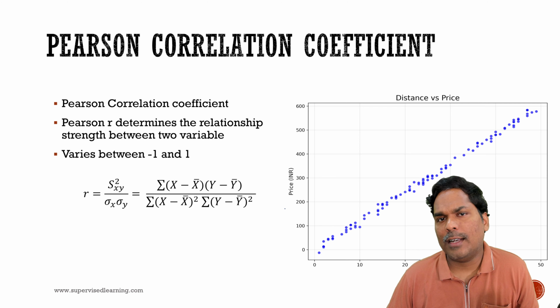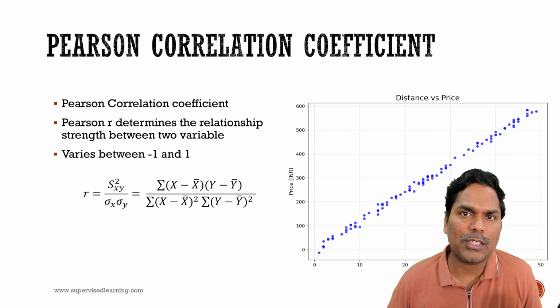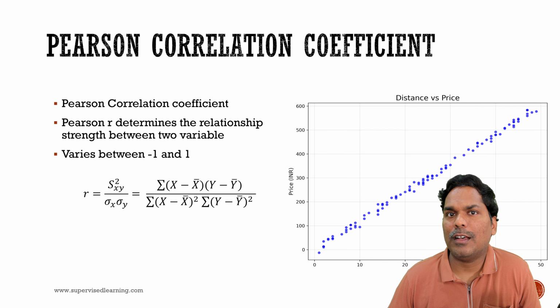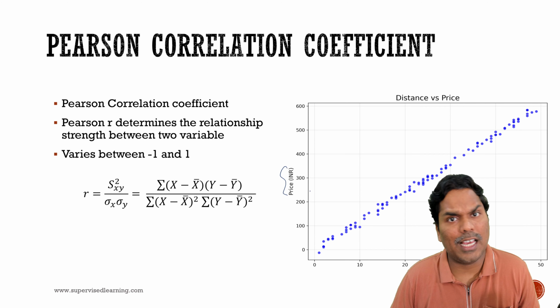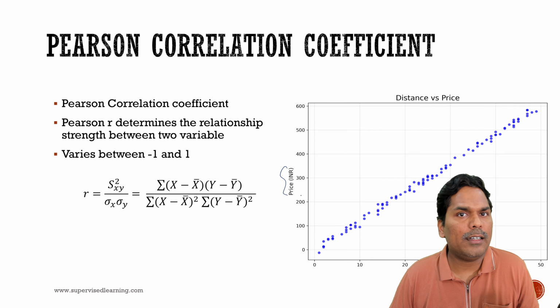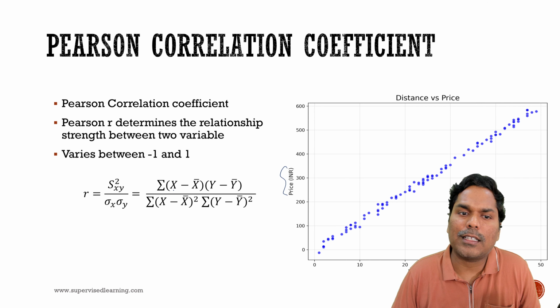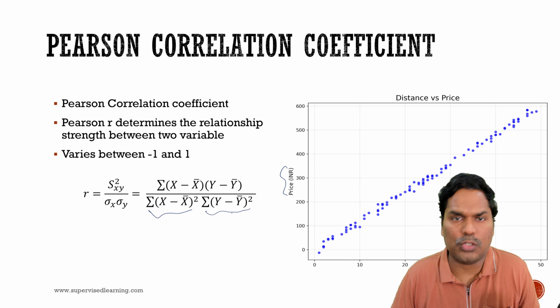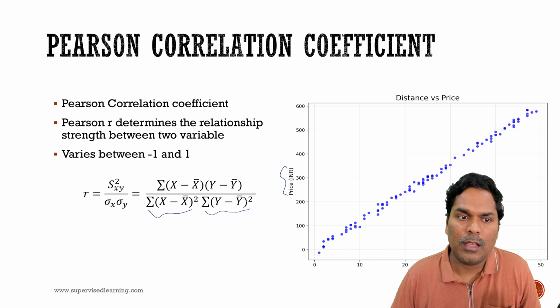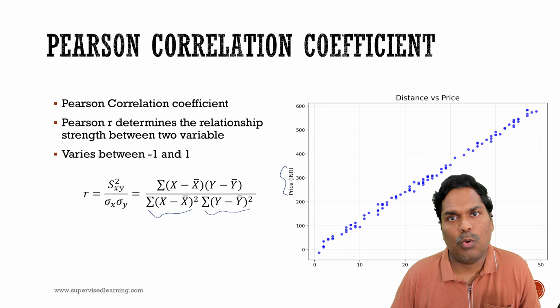For example, if we take a distance versus price example, a scatter plot, in the case of simple linear regression, we generally look at the correlation coefficient of how distance is increasing, and if distance is increasing, how price is changing. And we also know the formula for it. It's nothing but x minus x bar, y minus y bar, divided by the standard deviation of x and the standard deviation of y. So that's the correlation coefficient between any two variables.